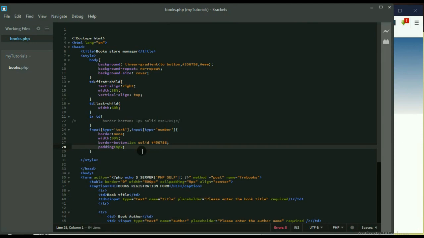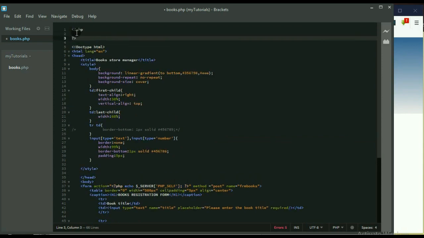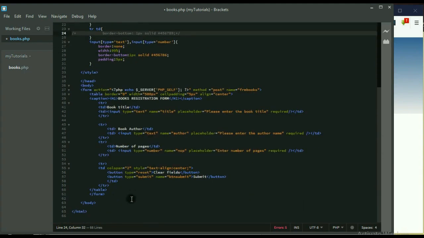Now back up to our PHP. Now we're going to open up a PHP script here. I'll try to use an if statement to find out if this form has been submitted and the user actually clicked on the button. So I'll say if isset $_POST btn_submit. Remember, the name of our submit button is btn_submit.